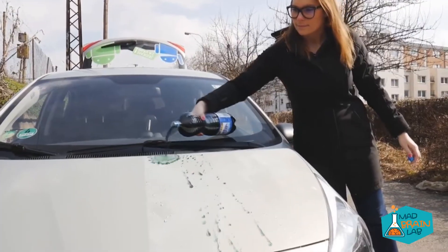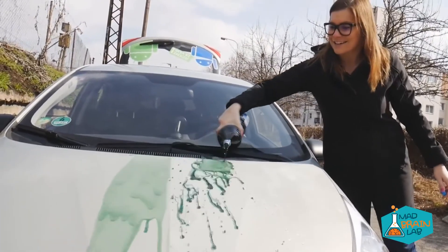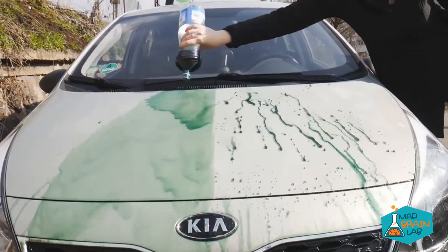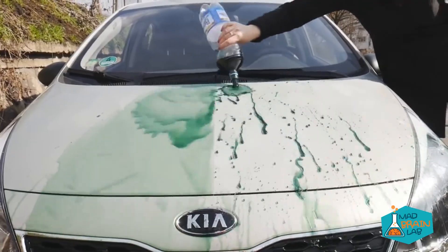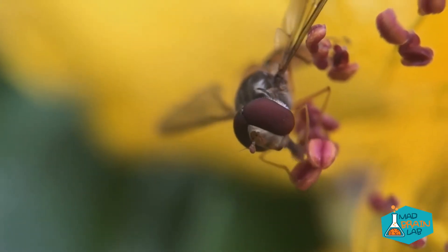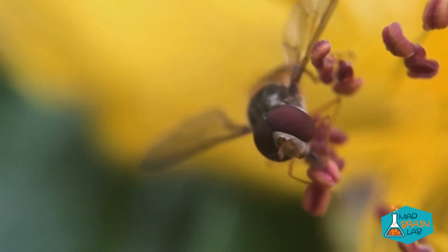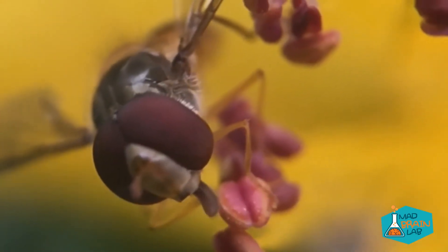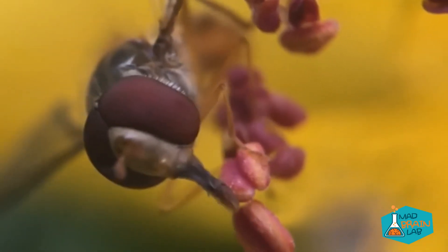Amazing advances have been made in hydrophobic technology, which allows scientists to create layers on clothes, walls, cars, and other items to prevent dirt, water, mud, and other unwanted contaminants. Scientists also found that by increasing PGC1 gene activity in the intestine of flies, their lives can be extended by as much as 50 percent, which holds tantalizing clues to life extension in humans.